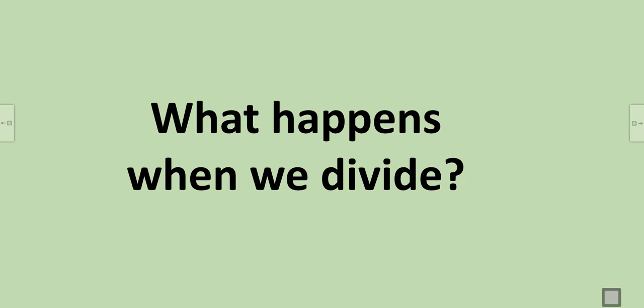Hi, and in this video we're going to explain what happens when we divide. Now when I ask this in a classroom, nearly always my students will say, well, the number's going to get smaller. So whatever we're starting with, we divide it by something and the answer is smaller. So we're going to look at this and I'm going to hopefully prove to you that that's not always true. So let's have a look.